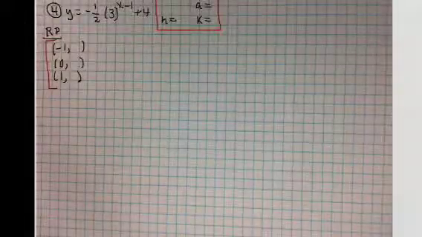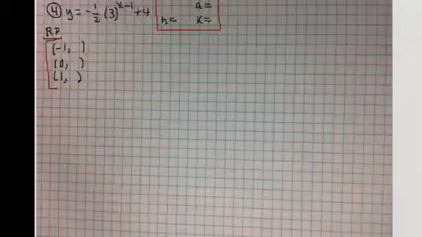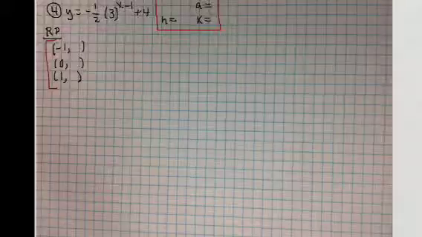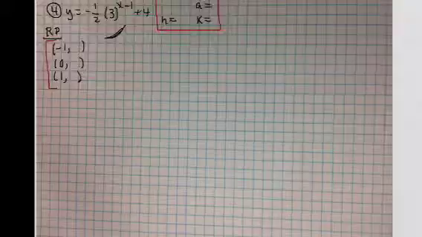Okay, so number 4 is a graphing problem. We're graphing the exponential. We could see from the base number right here, that's 3, that it's a growth function and not a decay, because 3 is bigger than 1. Okay, so we know that the initial direction is going to be this direction, like it's going to go like that. It might change if there's a reflection, okay? So just keep that in mind. So let me erase this.